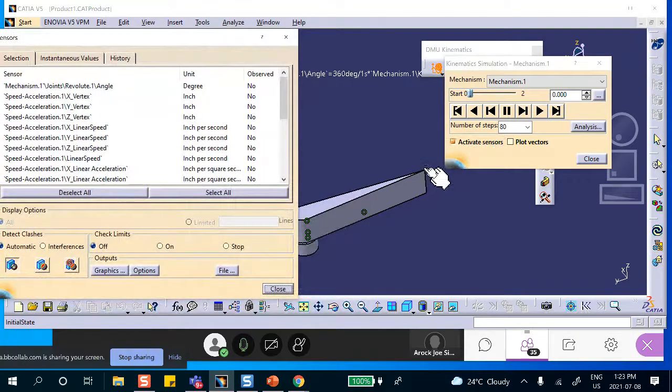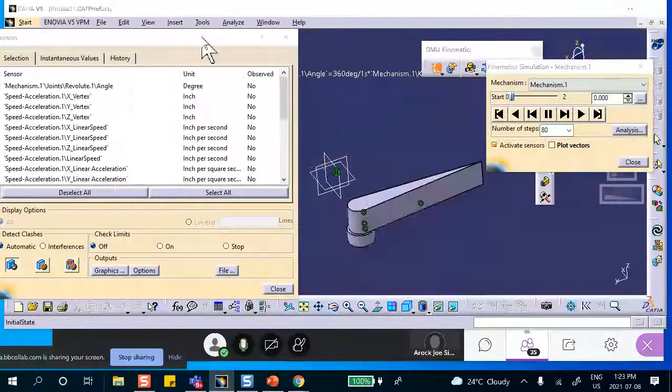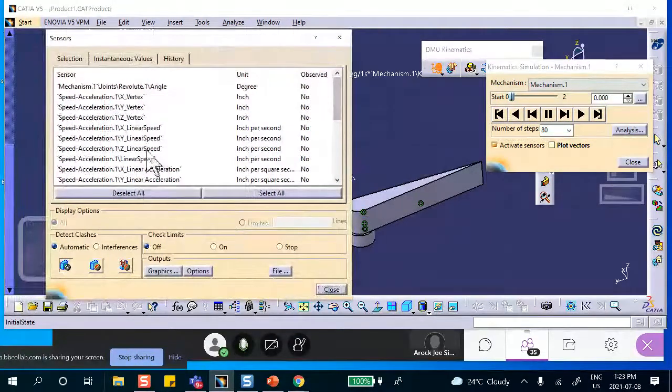So about that point that I created, or that sensor that I created, what is it that I want to plot? For example, let's say I want to know the x component of the coordinate, or x vertex. Now remember, it says vertex because I selected the vertex. Had I created a point here, it would say x point, okay? Point 1, whatever it is. But this is because I selected that thing. I want this thing to be plotted, okay? X position as a function of time to be plotted.